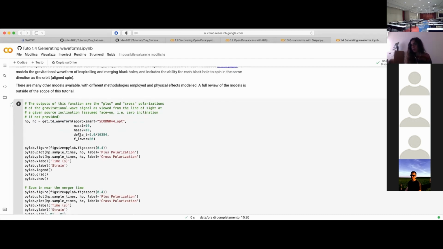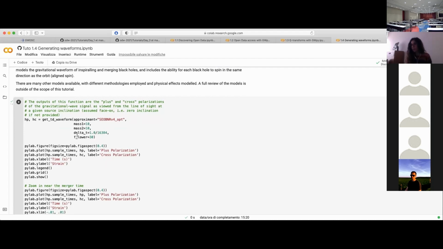For example, in this case, we have just set the masses of the two stars, so 10 solar masses, and delta t, so the inverse of the sampling frequency.